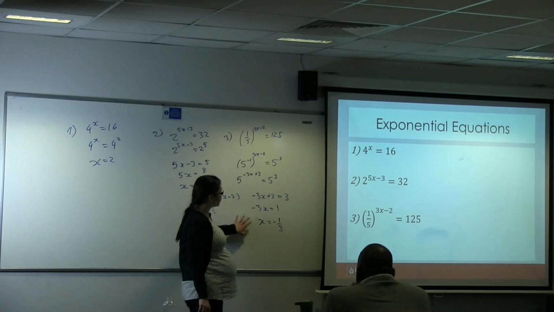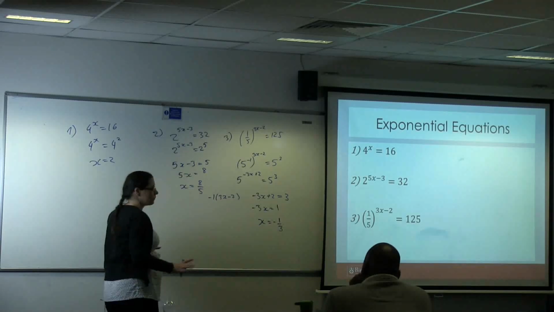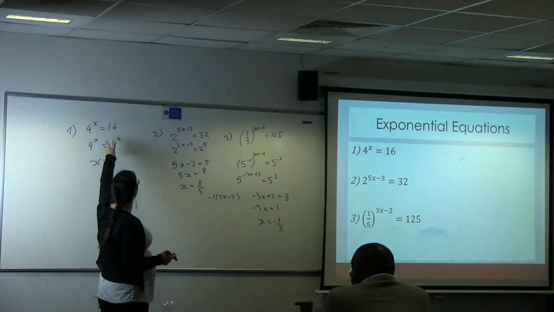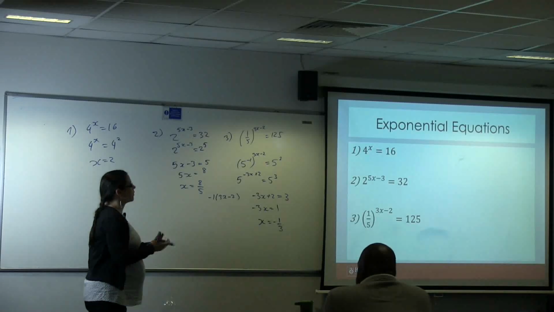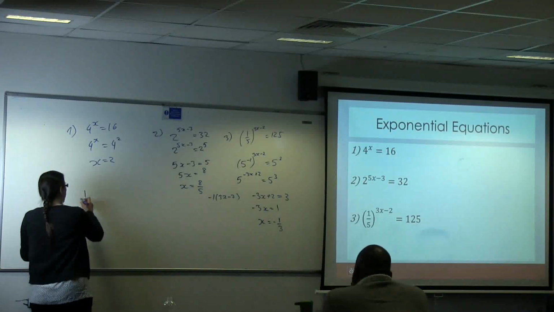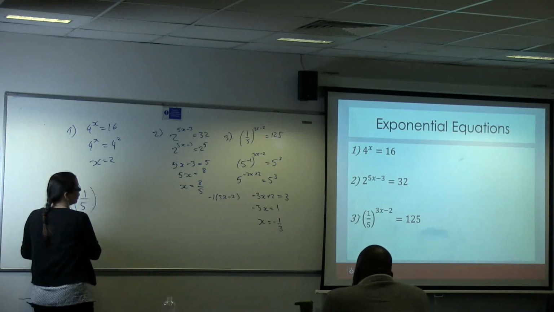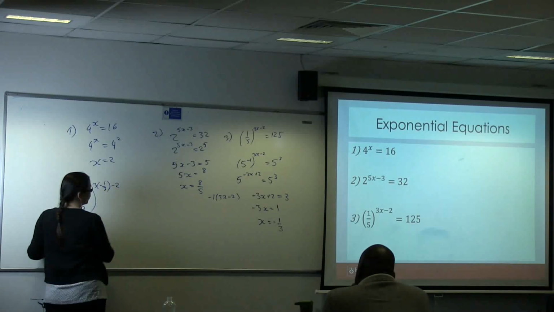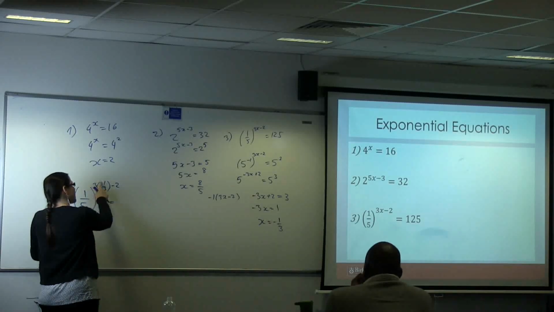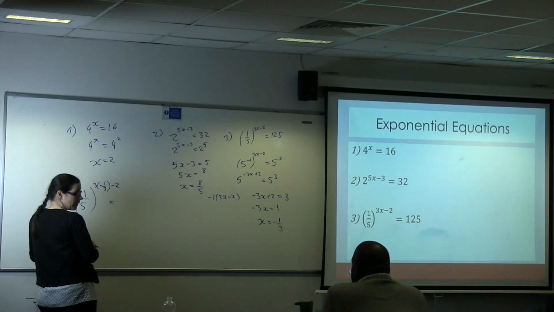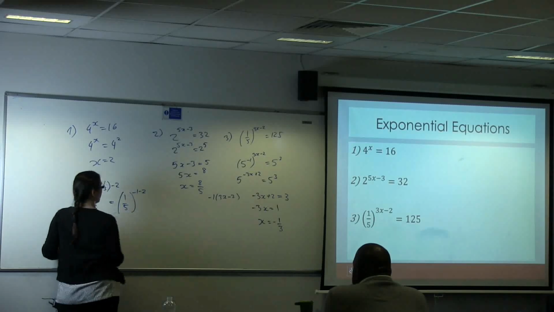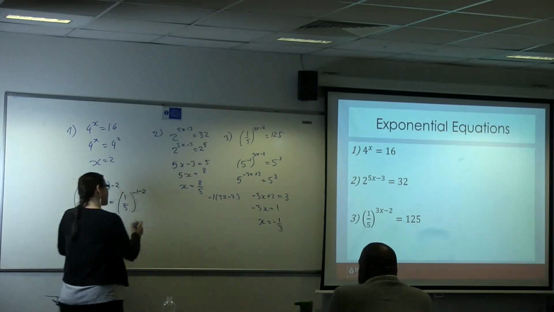But just for the sake of this, because it doesn't look very helpful, I can't really just look at it and say, oh yeah, it was obvious that this is the solution. But just for this one, let's try to go through it. So 1 over 5 to the 3 times minus 1/3 minus 2. I need to do a little bit of calculation here. 3 times negative 1/3 gives me negative 1. Negative 1, negative 2 gives me negative 3.